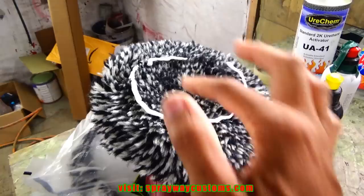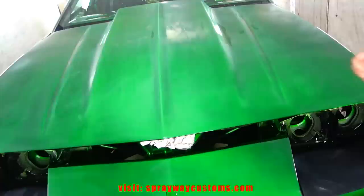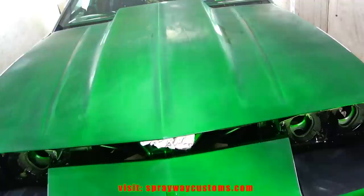I just put a little on my pad and I'm gonna rub it in on the surface because you don't want to start trying to buff with all this on there because it's just going to shoot everywhere, shoot all over the place. So you want to rub it in on the surface. Alright, when you're buffing, you want to go into the edge. You don't want to just say, for instance, I want to come this way into the edge. I don't want to go this way because it'll get hung up and you'll burn into the paint. So let's get started. I'm going to put it on about 1500 RPMs.